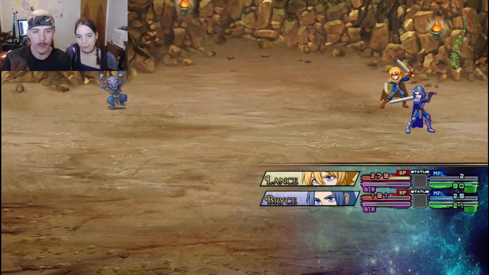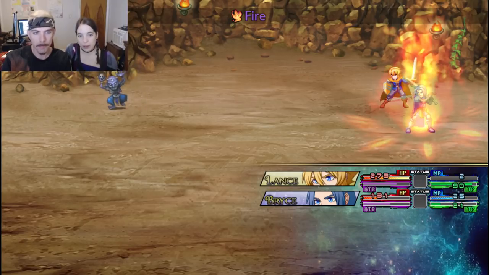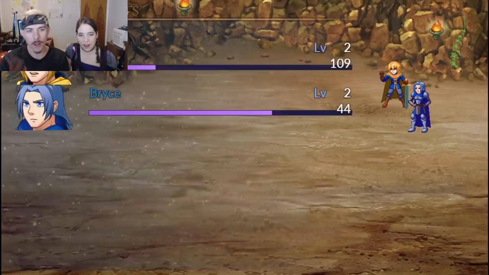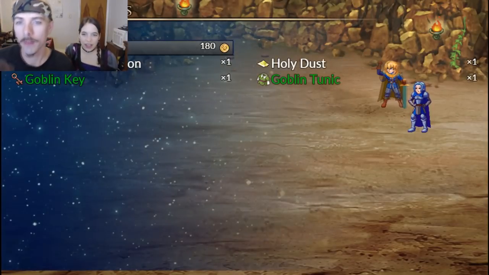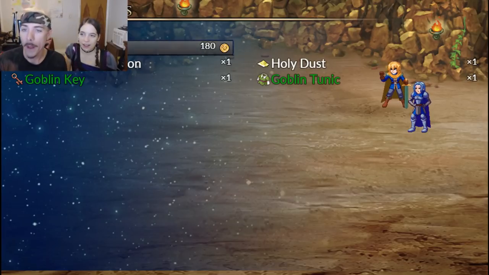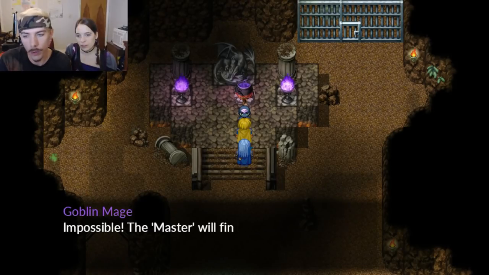Yep. We're just going to bum rush. Don't hit Bryce. He's going to hit Bryce. Oh, man. Yeah. Holy cow. We got him, though. Yeah. Nice. Sweet. Very well balanced. Yeah, it was a great fight. Good job. We got Goblin Key, Goblin Tunic, and some items and gold.